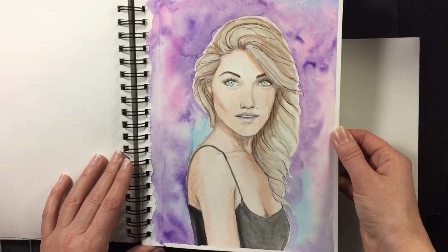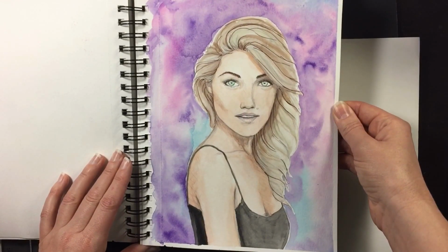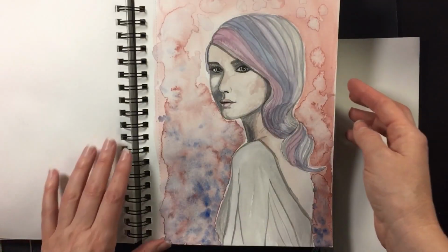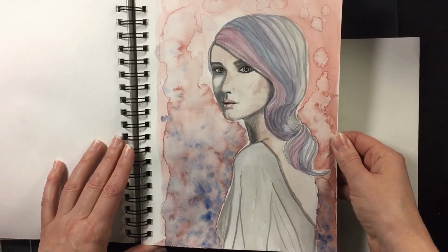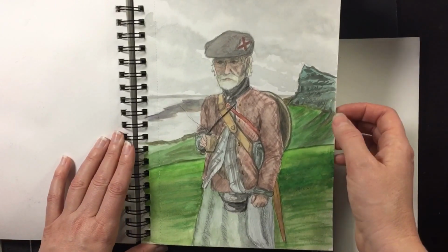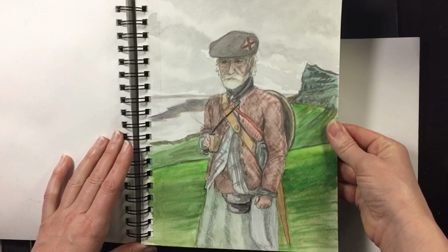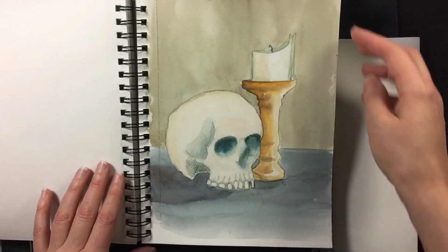And this was a model on Instagram that I asked to do her portrait, and she said, sure. And I just kept going with that theme because it just seemed to work well, doing a lot of very pretty women with long, flowy hair. And then I was like, let's mix it up. This is a Scottish man I was trying to paint, and I just found a day to do it. So this is gray marker with watercolor wash.